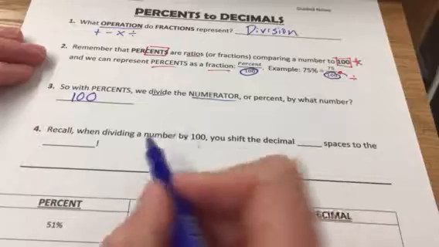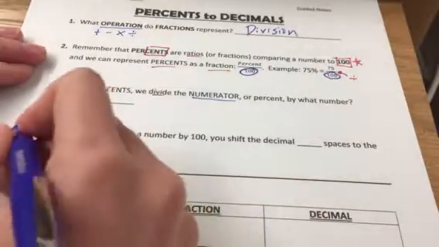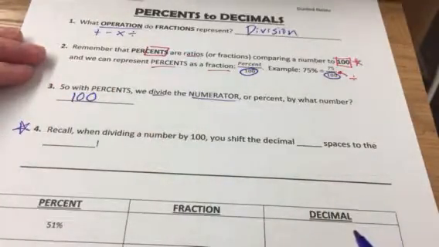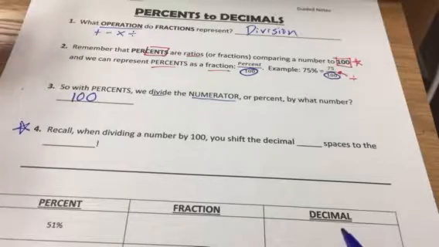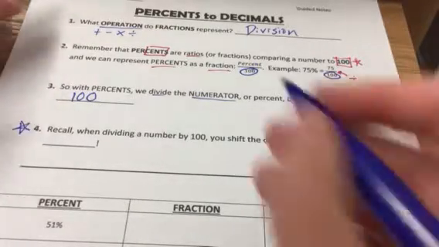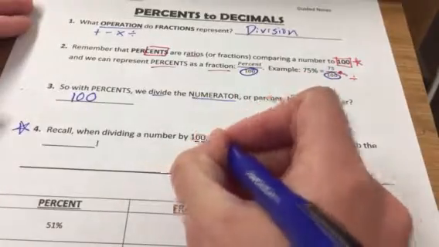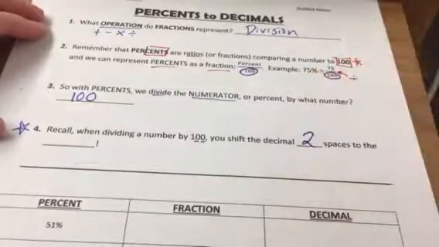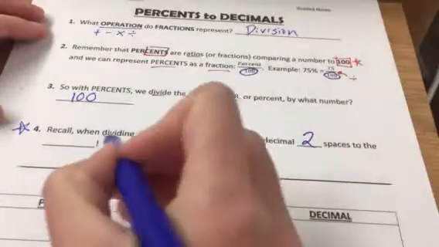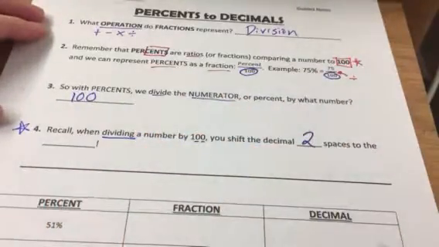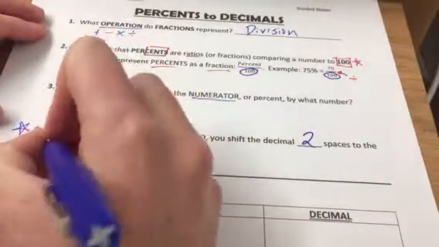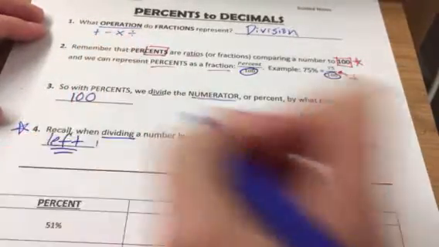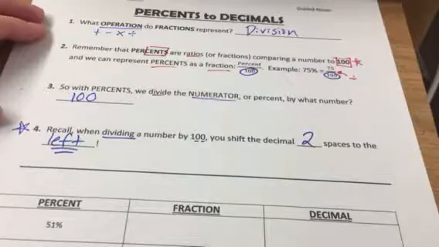Now we can use our knowledge of dividing by powers of 10. This is something we did in that first unit, I believe, where we multiplied and divided by 100, 1,000, 10,000, which are our powers of 10. And our shortcut is that if there's two zeros in 100, we're going to be shifting the decimal twice. So two spaces, but we're dividing, so we're going to be moving to the left because we will be getting smaller.